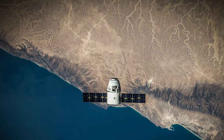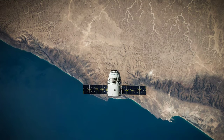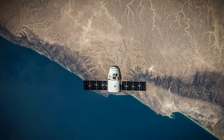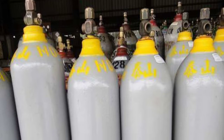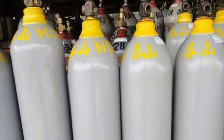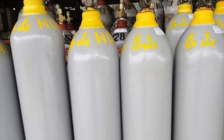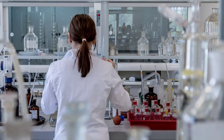In some emergency situations, satellites have to change their orbits around the Earth to avoid collisions with space junk. This is powered by the ionization of xenon. Xenon is rare and expensive, and also needs to be stored in a pressurized chamber, increasing the overall expense and size of the satellites.